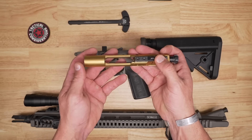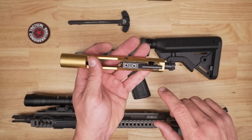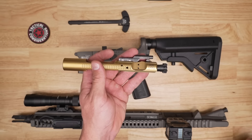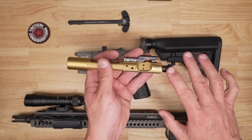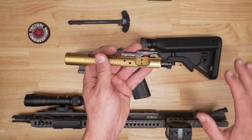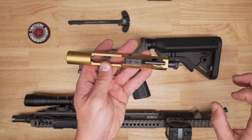It's going to stay looking good for a long time and be super easy to clean. The gas keys are properly staked and hydraulically staked — very nice job on those. You've got hardened USGI specifications and grade eight hardware, which is very important because those screws are the only things holding that key on, and if you lose that key your gas system goes down. The bolt itself is Carpenter 158 steel — that's the steel everybody looks for in a BCG and was the military's contract choice. It's magnetic particle inspected, high pressure tested, and QPQ nitrided.